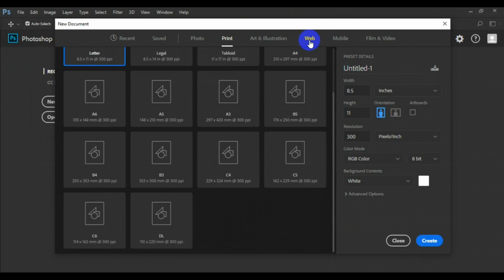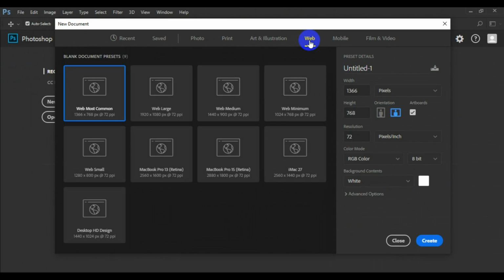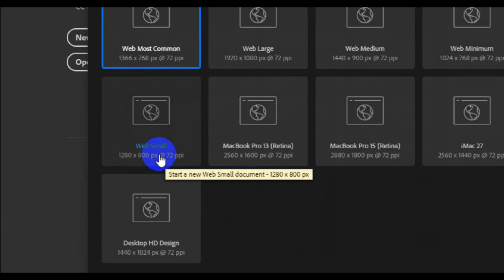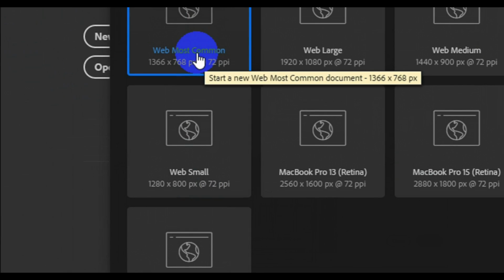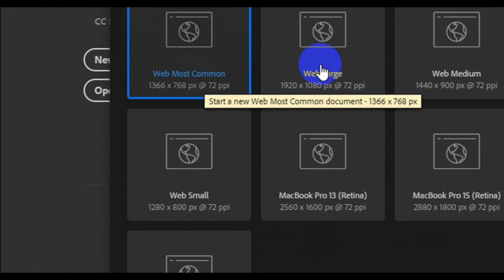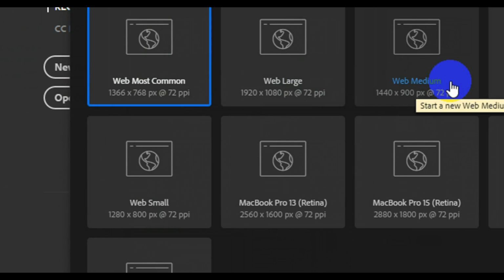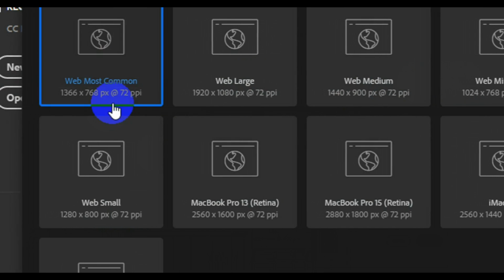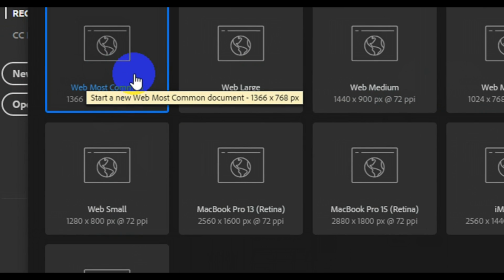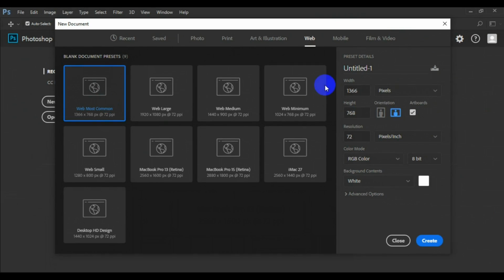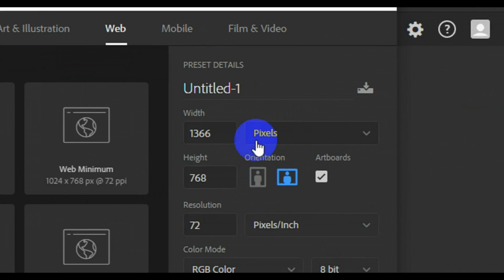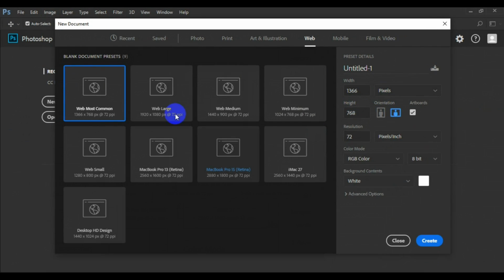If we navigate back to the Home tab here and select Web, under this category we're going to see a lot of website layout settings in the default sizes by Adobe Photoshop. So if we select any one of these, let's say we select the first one here, we're going to have the settings here right down.